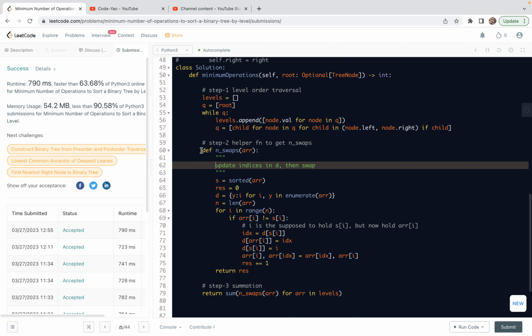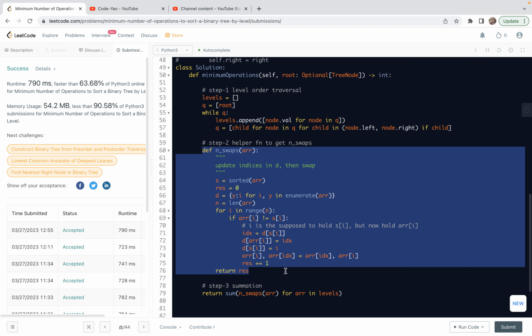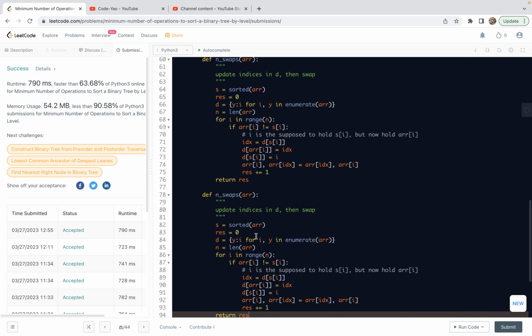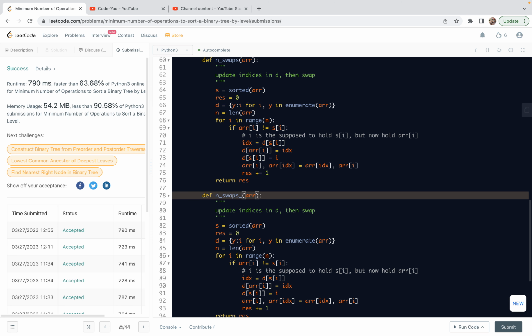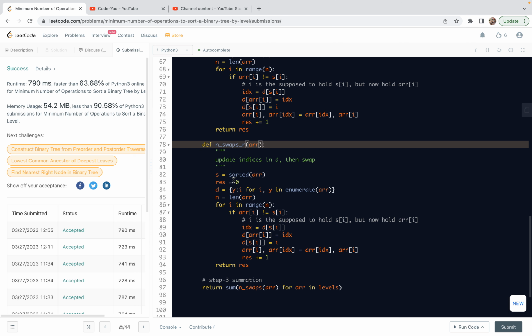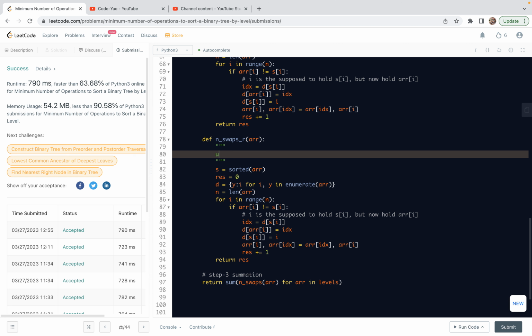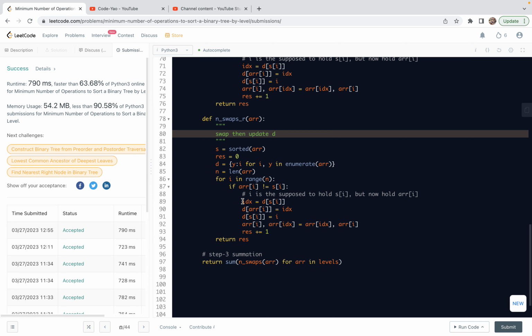So actually we can first do swap, then do the reset of the index. So let me copy this function, and then I'm going to use revision, right? Revised version. So but here we can first swap, and then update index, update D.